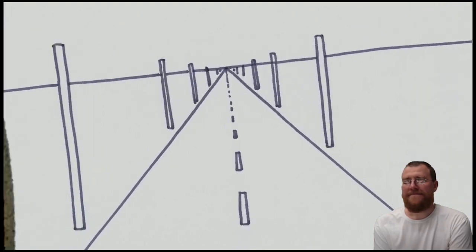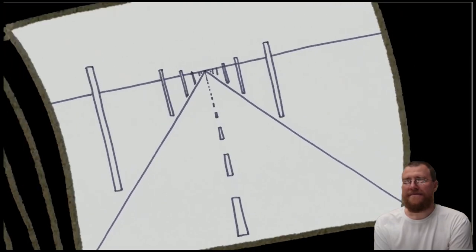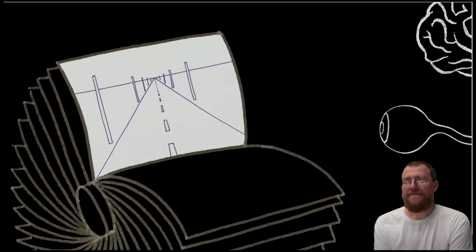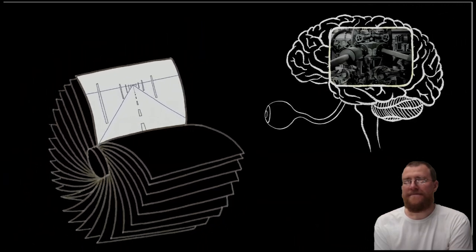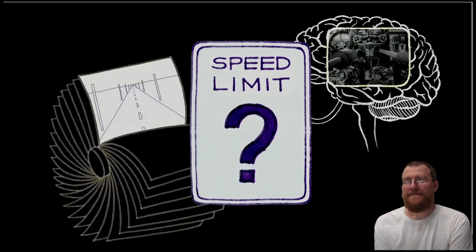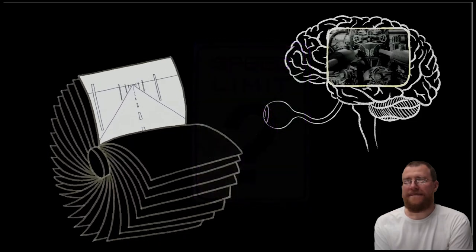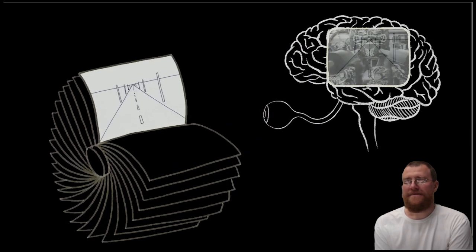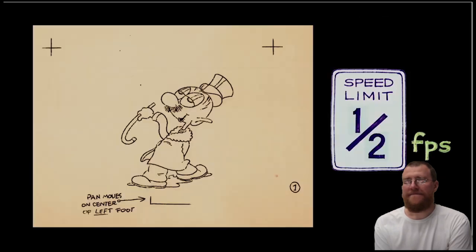So in order to create the illusion of motion in successive images, we need to get the timing of our intervals close to the speed at which our brains process the present. So how fast is the present happening according to our brains? Well, we can get an idea by measuring how fast the images need to be changing for the illusion to work. Let's see if we can figure it out by repeating our experiment.